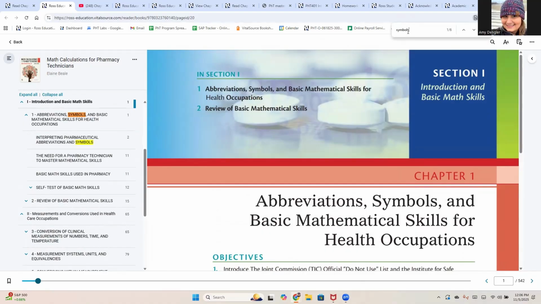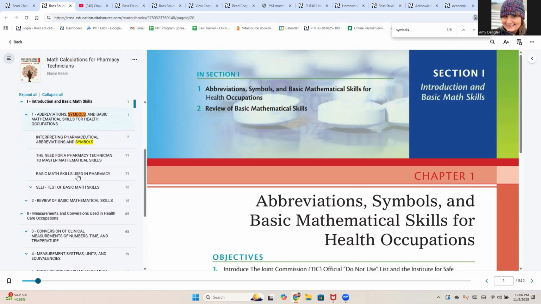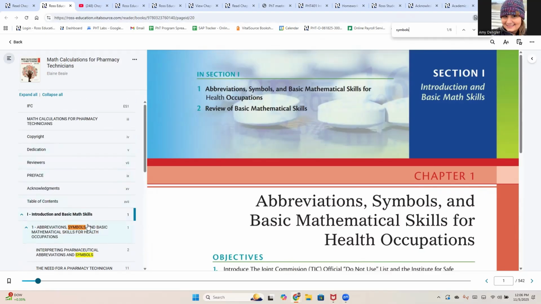So let me just type in symbols. So it's telling me that the symbols are in this chapter 6 times. And when I say in this chapter, it basically means on the screen. So with this being open, it's taking the 2 times that it's in the index. So we don't really need those, but it doesn't matter. We can just hit this down arrow and it's going to take us to each time.